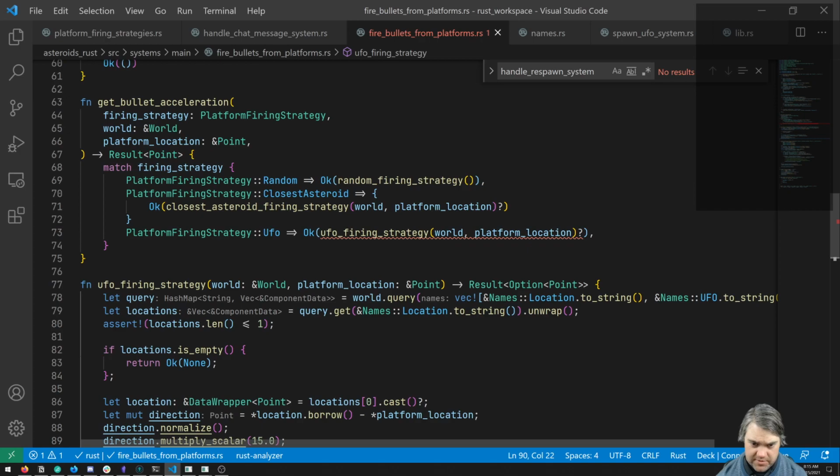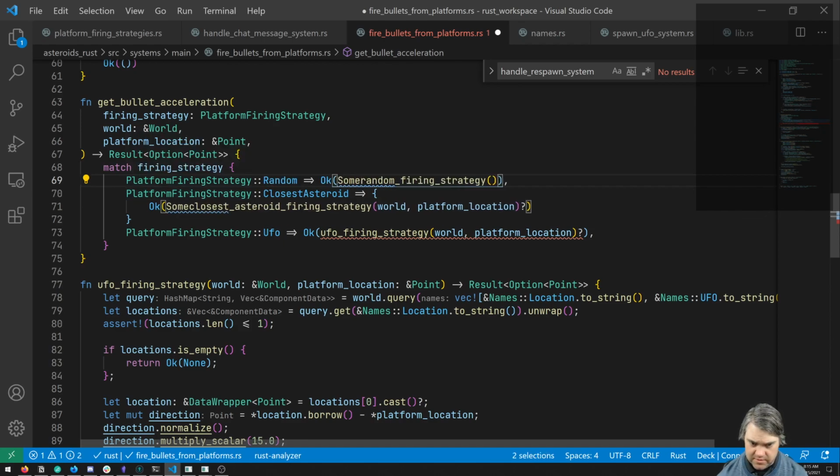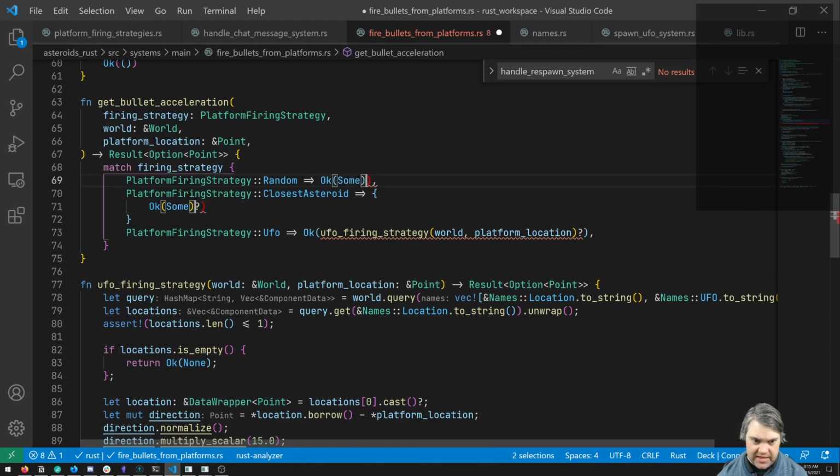Now, that causes problems here because you are expecting to return a Some at this point. So this is now going to be an Option. With each of these, what I can do is just have an OK and a Some here.